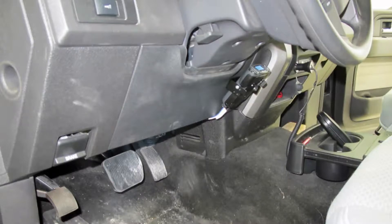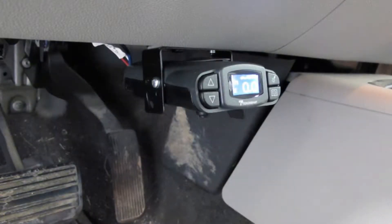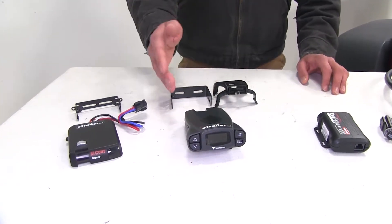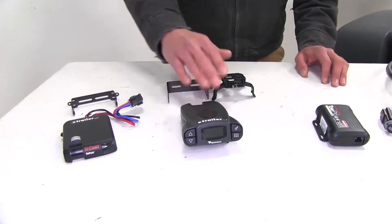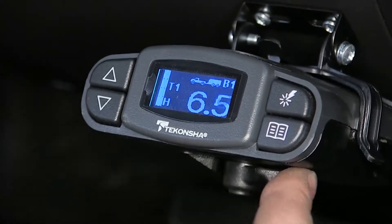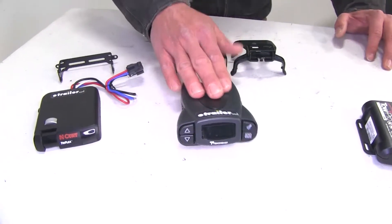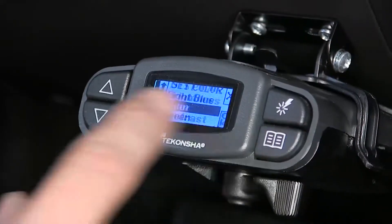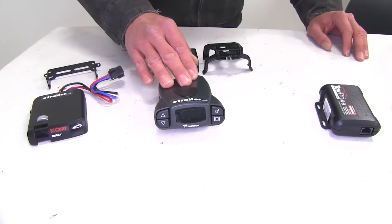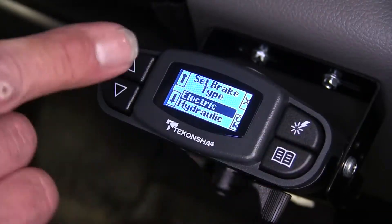The P3 is designed to mount 360 degrees so you can mount it really in any configuration, and overall it gets excellent reviews with our customers. You see a lot of people going from other manufacturer brake controllers to the P3 just to eliminate hassle. The P3 is also going to have a very easy to read display - as you go through the boost modes and your levels, everything will be displayed there so you can quickly reference it. It also has programmable settings, so if different people have slightly different preferences or if you're using different trailers, you can just go to one of the quick settings. This has also been designed to work with all of the electric over hydraulic systems.